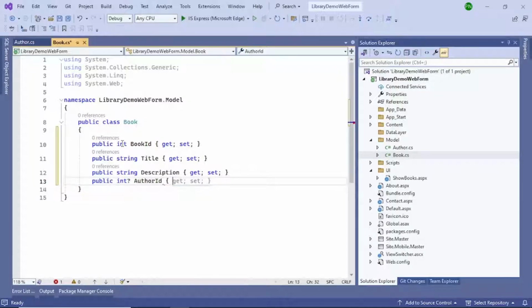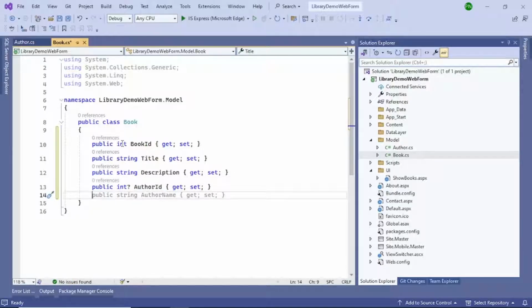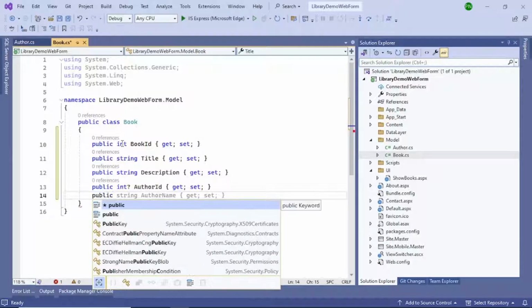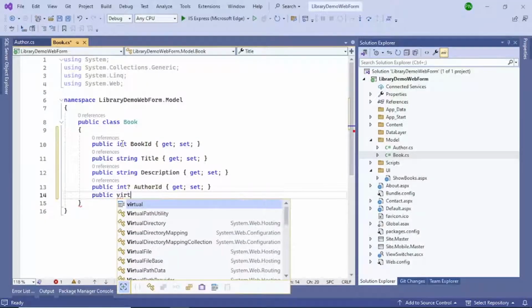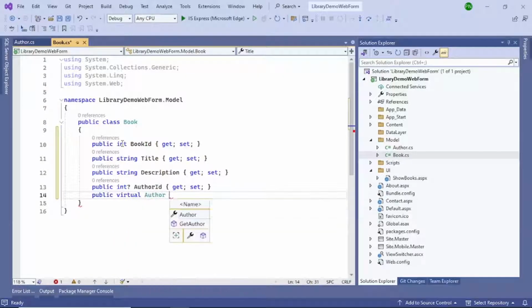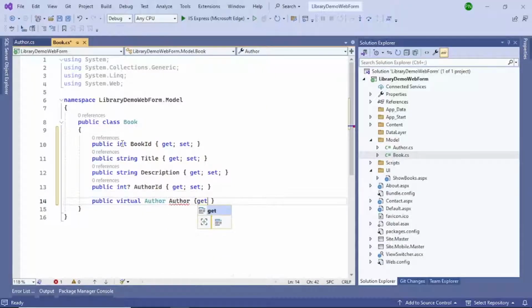That is how we link this to the author table. And then we will need to add one more property, author. So you need to add it like this, author property, and then get set.